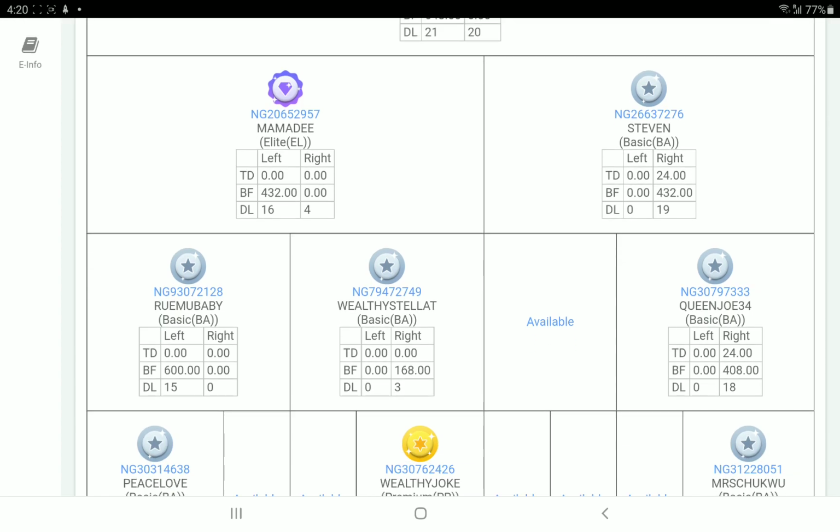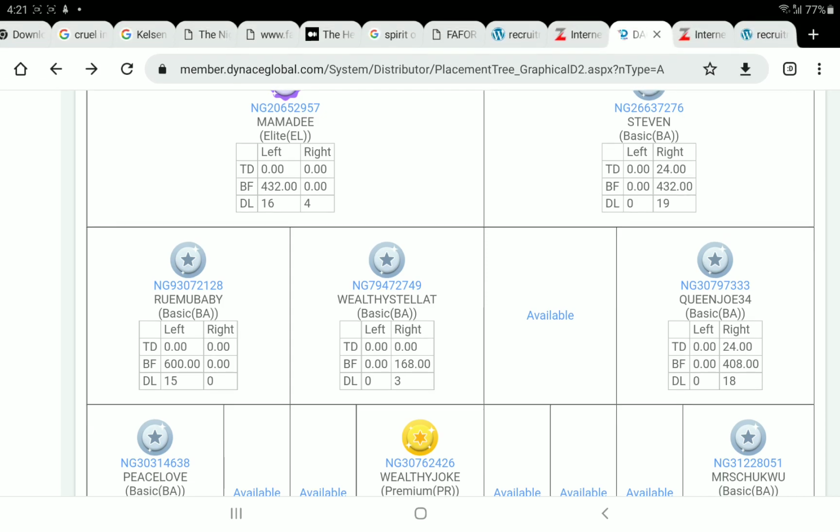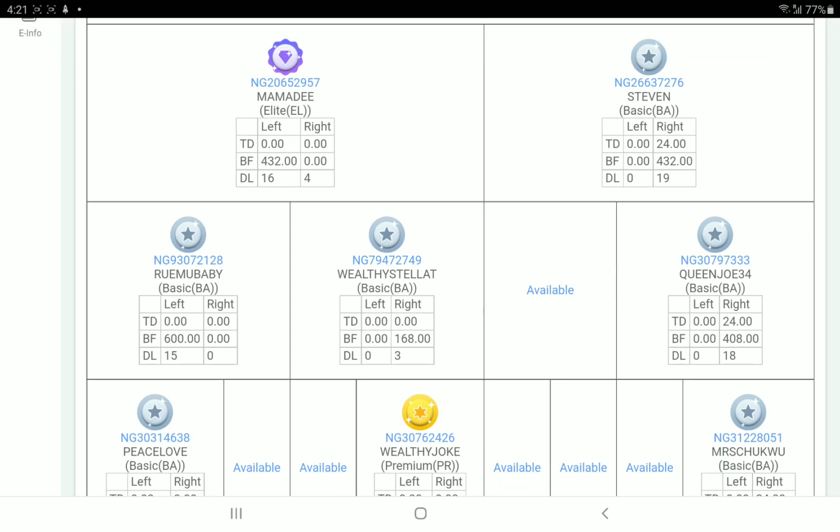For instance, let's say Endless Joe has a registration that he wants to do, and he's going to be placing it on this available left. Now under Mama D, the last person under Mama D that was supposed to receive that registration will not receive it. So that leg is now deficient of support. That means there's a deficiency.